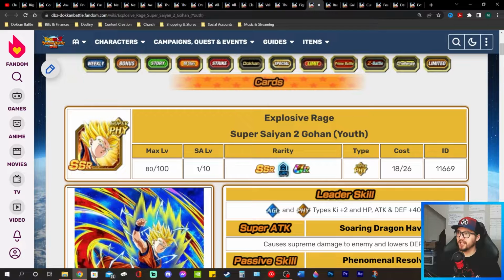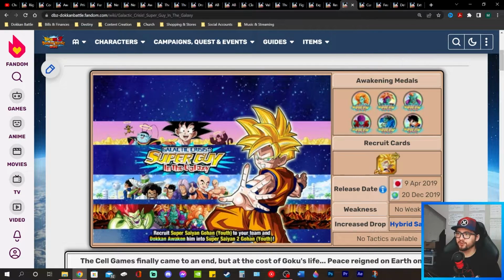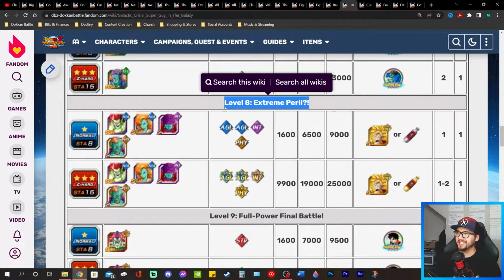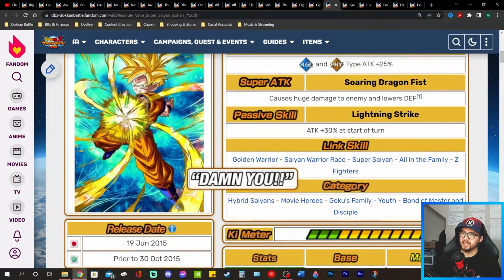The next to last unit is the Super Saiyan 2 Gohan Youth, who can be farmed in this story event, Galactic Crisis Super Guy in the Galaxy, and it's this SR Super Saiyan Gohan that he starts out as. And this SR Super Saiyan Gohan can be farmed in level 8 of this event, and the increased drop rate goes to the Hybrid Saiyans category. Starts out as an SR.